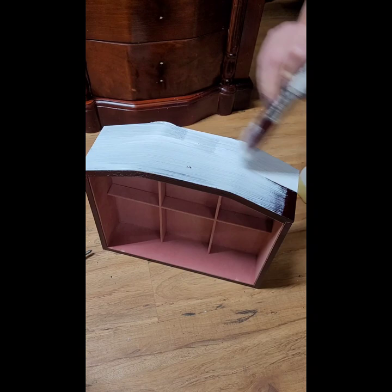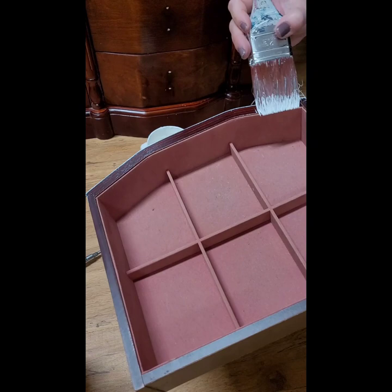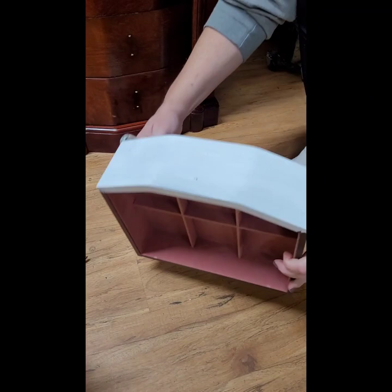This is the Dixie Belle Mini. I brush it on in clean, even strokes, making sure to go all the way across the front without stopping in between. Then I'm going to turn my drawer onto its side and go ahead and hit these drawer edges and make sure they're primed as well. With two coats of primer on, we're ready to lay on some paint. I'm going to be doing two blended coats of Dixie Belle Hurricane Gray, Tea Rose, Pink Champagne, and Fluff.